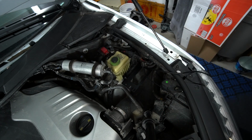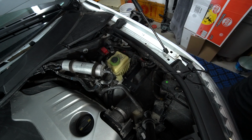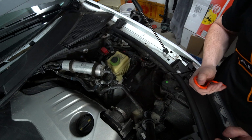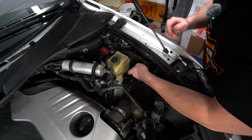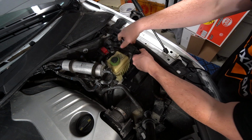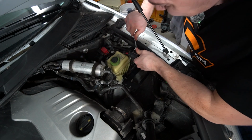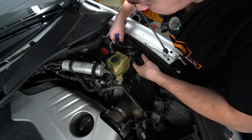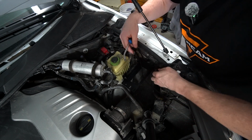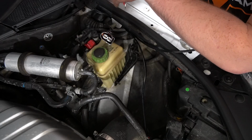We'll figure that out. Next, obviously we have to run our ground wire, our battery wire, and then our wire from the switch to the actual box. So that'll be the next thing. And behind here, I'm actually going to take this connector off right now so I have some more space to work with, and I'll hook that back up when we're done here, just so you guys can see what we're doing.